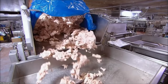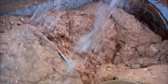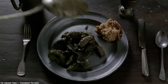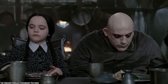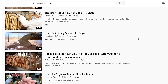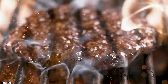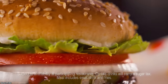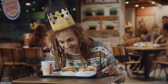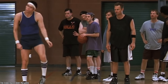Most hot dogs are made from scraps of meat that have been blended together, so you can never be sure what part of the animal you're actually eating. This blend of discarded scraps is known as pink slime in the meat industry, which is quite possibly the most unappetizing phrase out there. A quick search on YouTube of how hot dogs are made is a surefire way to deter you from eating them. You'd probably be better off picking out a hamburger over a sausage or hot dog, seeing as most hamburgers are made from freshly ground beef. Skip the processed meat in favor of a real source of protein — your body and taste buds will thank you.